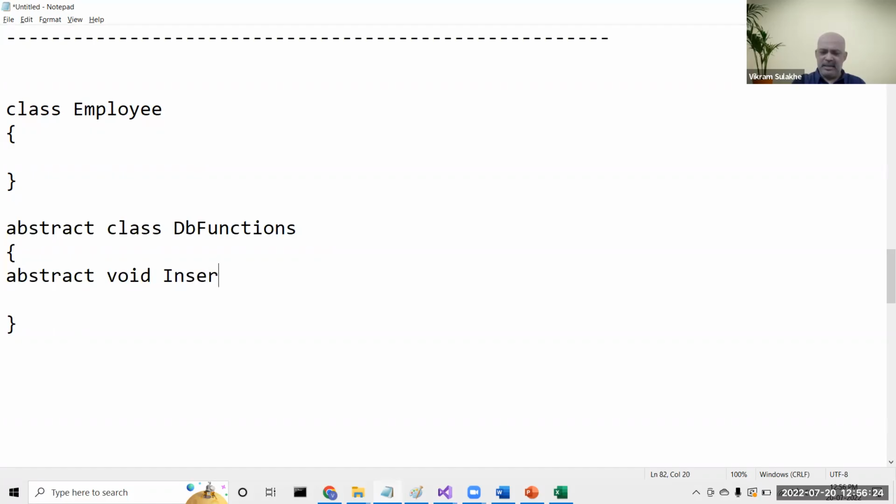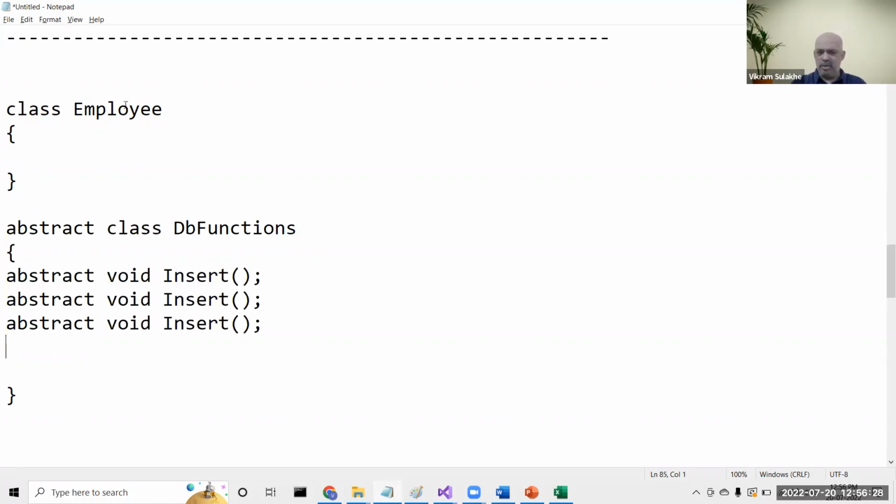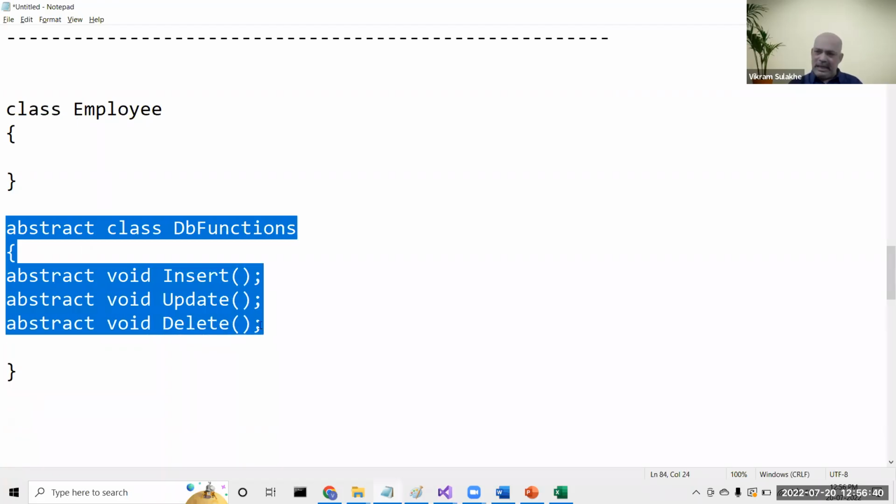So let's say insert, update, and delete. So these are methods that I would work with when I'm working with a database. Right? So I'm creating an abstract class with only abstract methods.